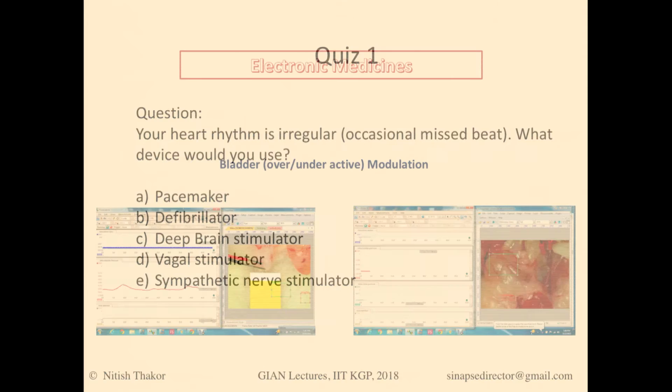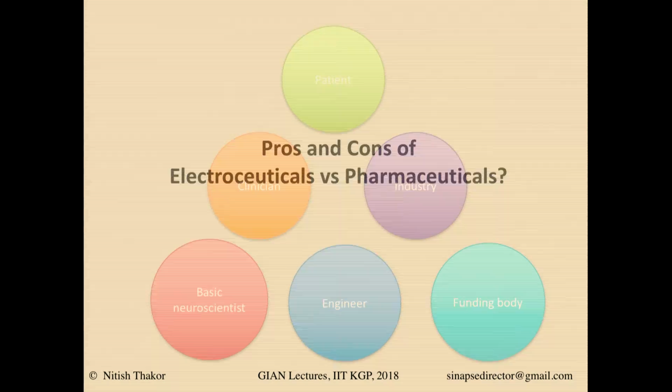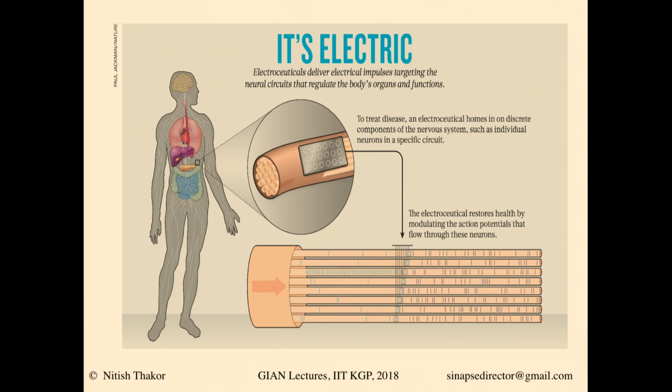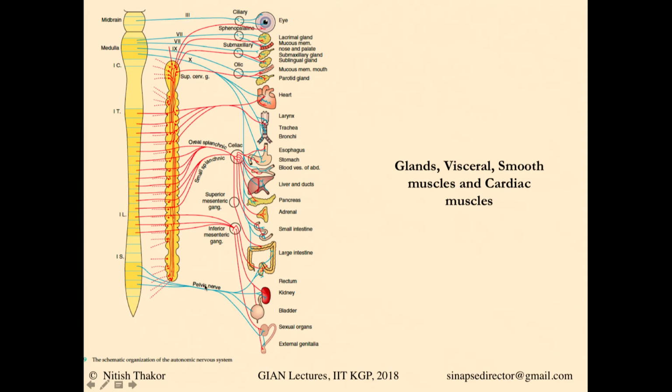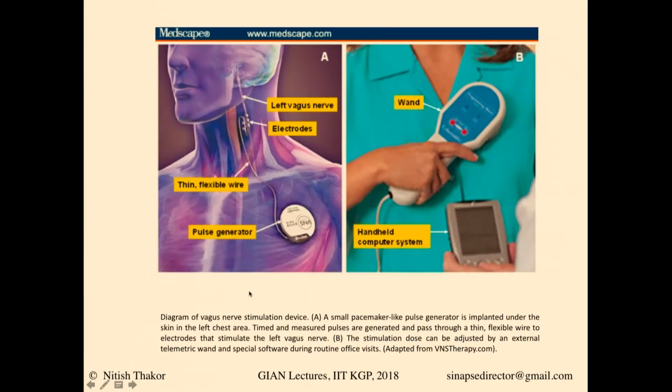Yeah, I did talk about that in passing, right? Remember I said when I showed that picture, I talked about the pelvic nerve. In the big nerve picture, I was dropping hints for those who were listening. See, there is that pelvic nerve I showed you, which then goes to, of course, the problem is too complicated. Look, this nerve is going to the intestine, it's going to the colon. So while you might play with the bladder, it may also affect kidney or defecation and so on. But if you go sufficiently further down, it might be more targetable. But then it's very difficult. The nerves get smaller and smaller, and targeting is hard. So these are challenging current research problems.